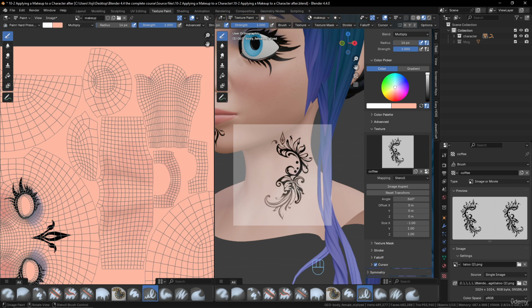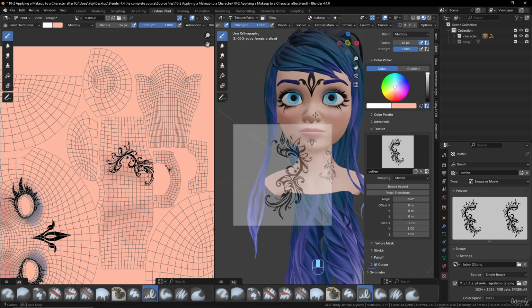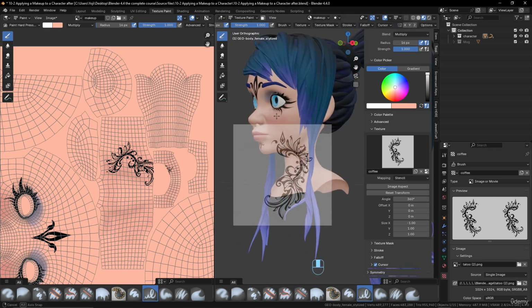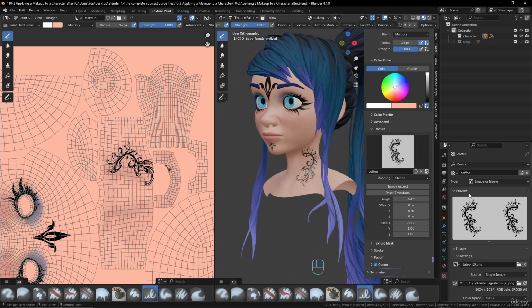Okay, and now I can paint my design just like this very easily. As you can see, it works pretty well. Okay, and you have your design just like that. Very simple to add some nice characters, and yeah, like this you can really play and have more creativity for your characters, just like this.